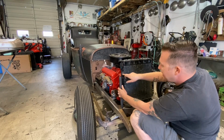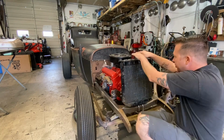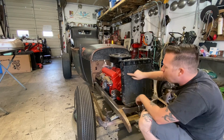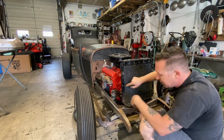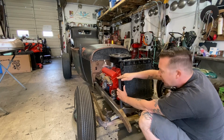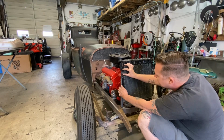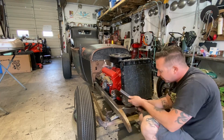The reason I didn't go up to there when I was mocking this up on the grill shell, the grill shell, as you know, is round and tapered, and the taper starts to get a little tight in here. So we're probably going to have to trim this top edge down a bit. So I'm going to mount the top of the mount using the bottom hole, if that makes sense. And the reason for that is so that we've got this much material that we can shave out of here to get the grill to sit lower.